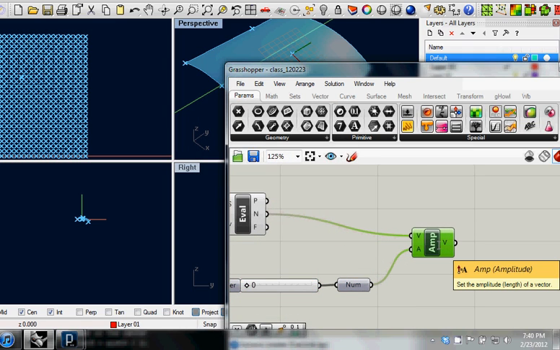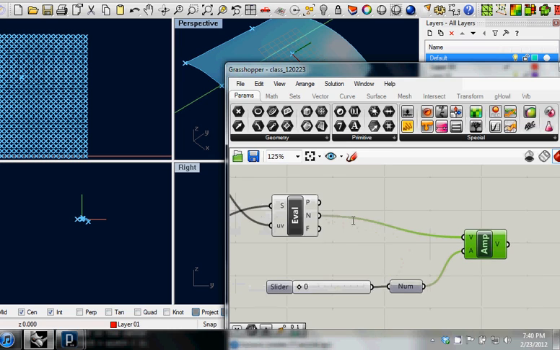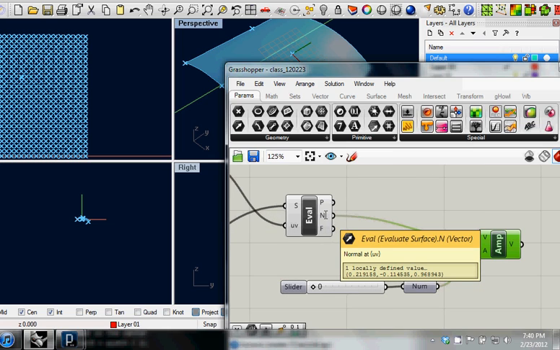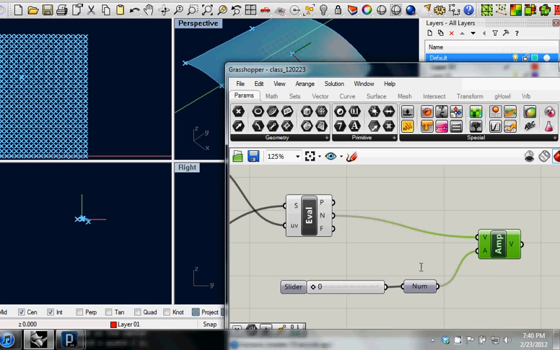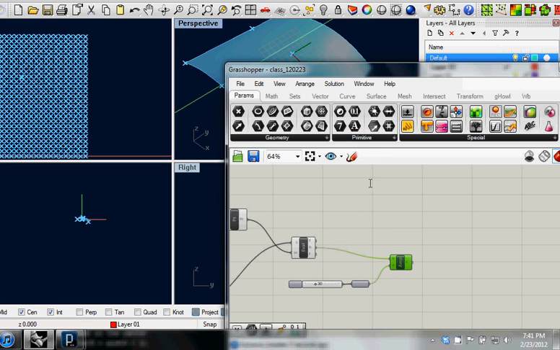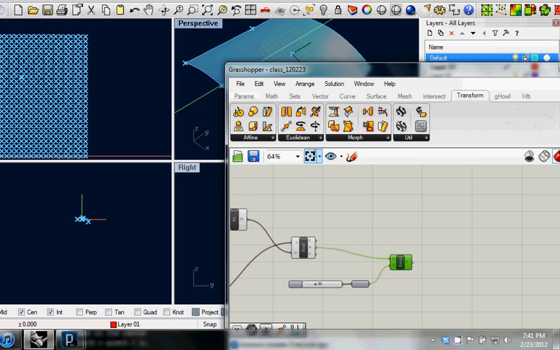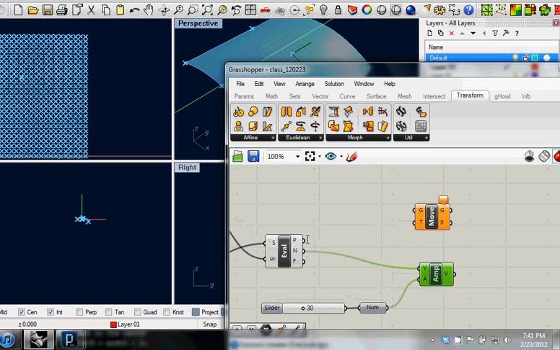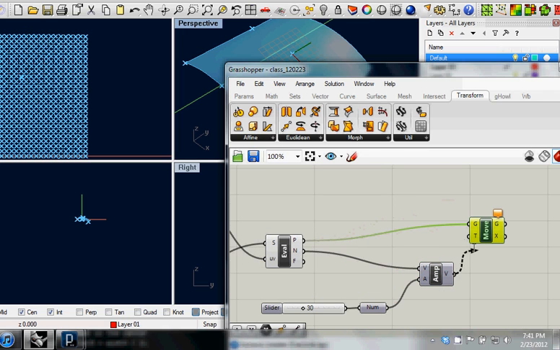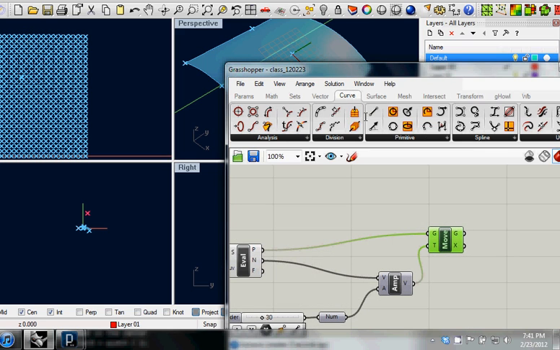This amplitude component just says, you give me a vector that's pointing in some direction, I'm going to change its amplitude. By default, most vectors, if it's giving you a normal vector to a surface, usually the amplitude is 1. And maybe we want to make it 30 or whatever. So that then when we use it to transform this point, and then we use that to draw a line.